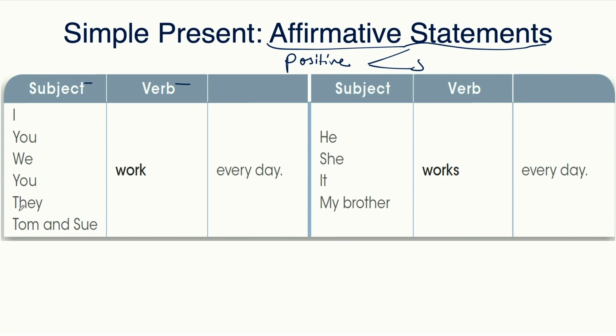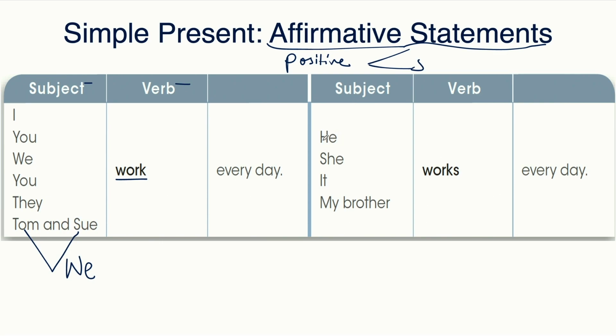Now sometimes the subject can change to be in the form of a name, and it can be a combination of two different names, more than two or just two. So for example, here you see you have Tom and Sue. So here it's not a single name, now it changes and it becomes we. On the other side, the verb can be a verb without s. For I, you, we, they, we use a verb without an s, and time expression, which you already know.